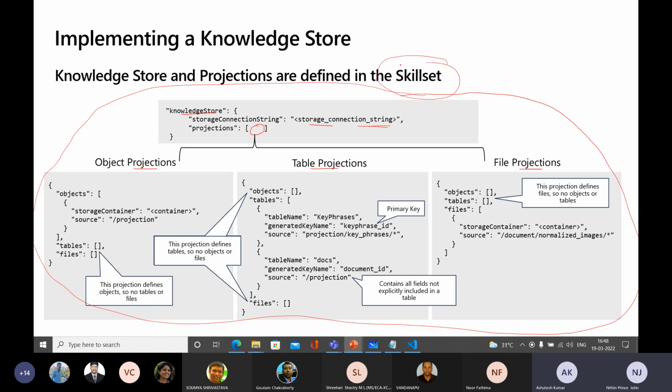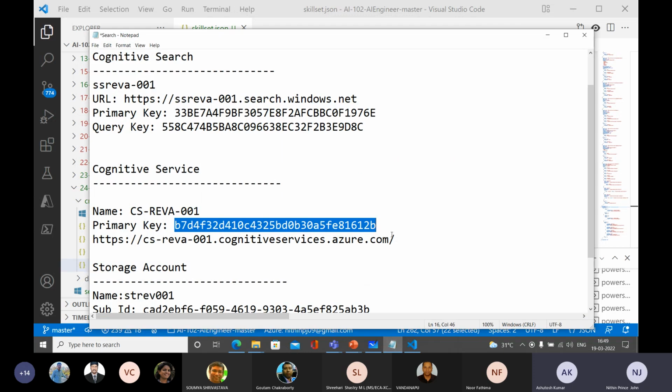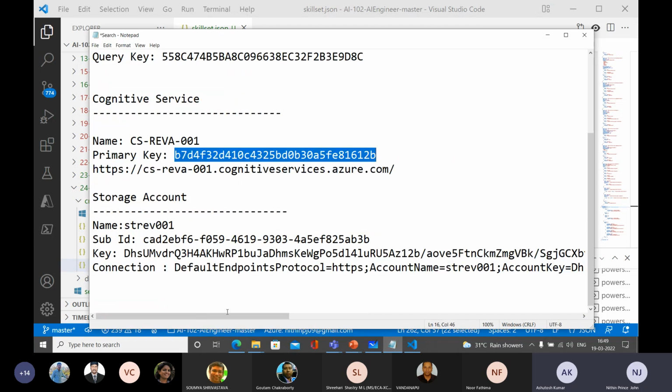You can see the same code here. Knowledge store connection. In this connection string, you need to specify the location where you need to store your projections. So I am saying that I already have one storage connection, right?